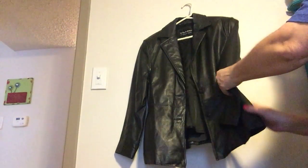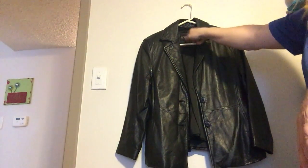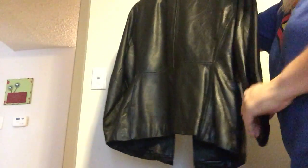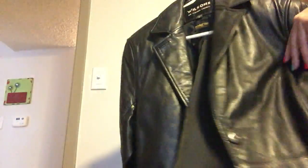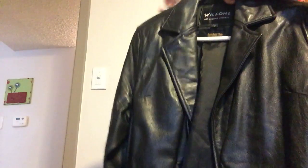Probably a vintage, probably from the 90s, but I think Wilson Leather is still producing. I didn't really look them up a lot. I just know that I love Wilson Leather. I used to go into the mall and go down to Wilson's Leather just to smell everything in there. And this one is in really good condition. This one is not going to be $19.99. Sorry guys, this one is $29.99. Only on the YouTube. On eBay, it's already listed, and it's not listed for $29.99. So you're going to get a deal.